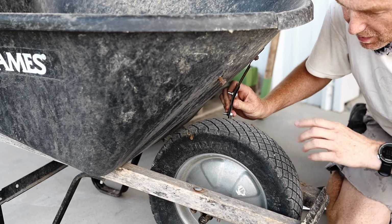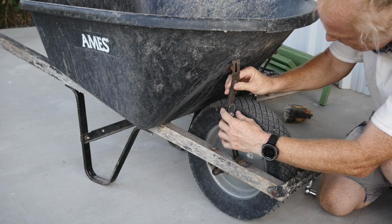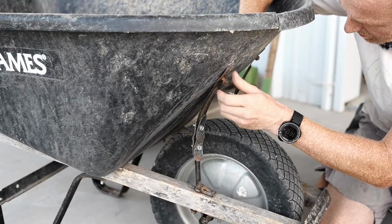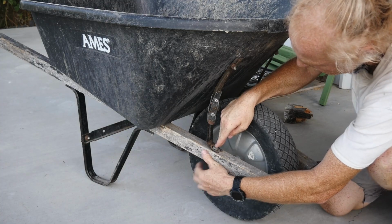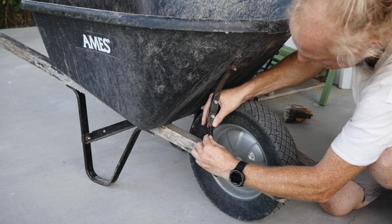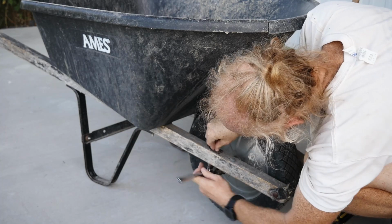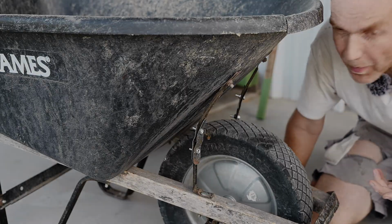The first strap is in. Now I need to get the second in. Yeah, I think it goes in this way. Yep. Okay, that's the top. And that should do for a while.